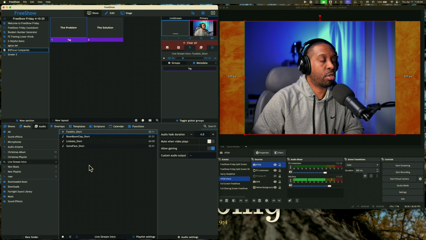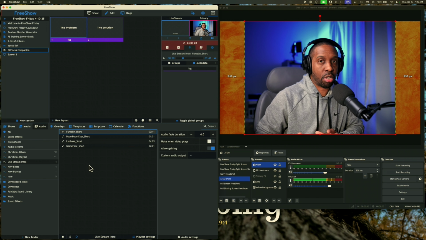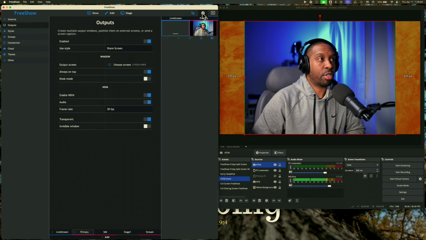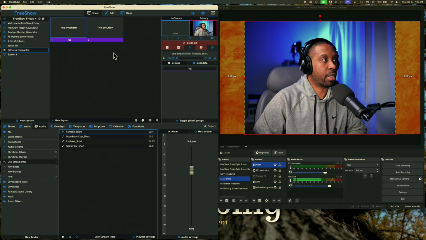So typically what you want to do for your live stream, if you're using OBS, I'm just going to talk from that perspective only. You're going to go to your settings, and whatever your output is for your live stream, I've got mine just called live stream. You click on that, and you want to enable NDI, and I've got an audio option under NDI. You want to make sure that is on. All right, it defaults to off. You want to make sure that it is set to on. Okay. Now that you got that, then you want to come over. Let's see, we come back to our show. Okay.